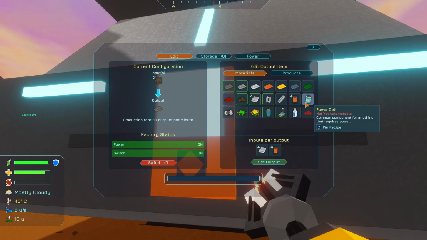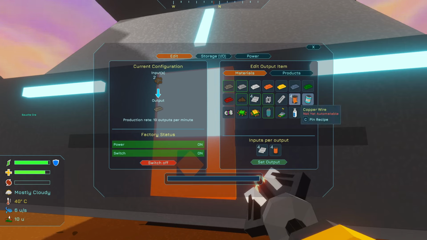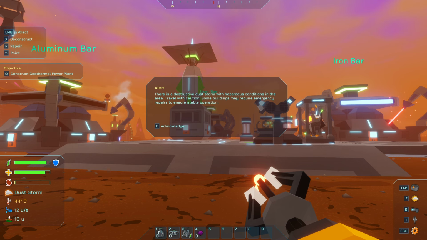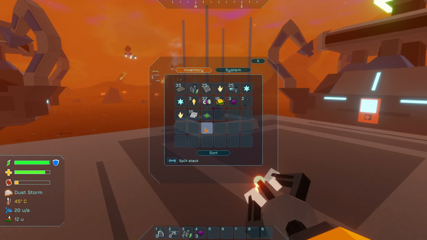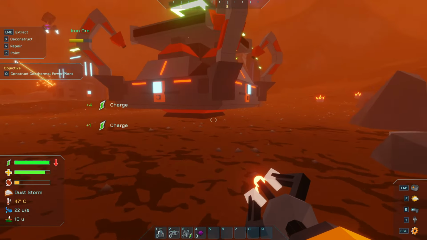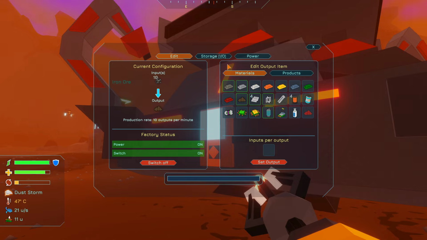Alright, energy cell, where you at? Over there? Yeah, we need copper wire. Then we need copper bars. And for that, of course, we need copper ore. And we're getting another dust storm, hooray. Did we actually get any DNA samples? I don't think so. I want to start working on a couple more planters then.